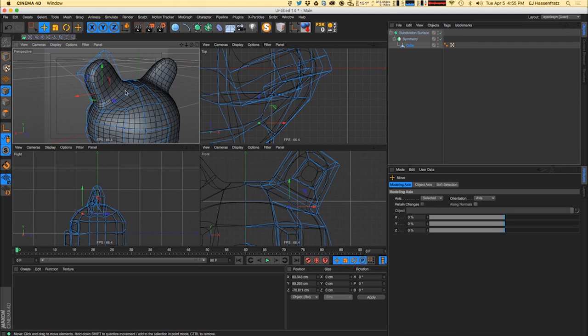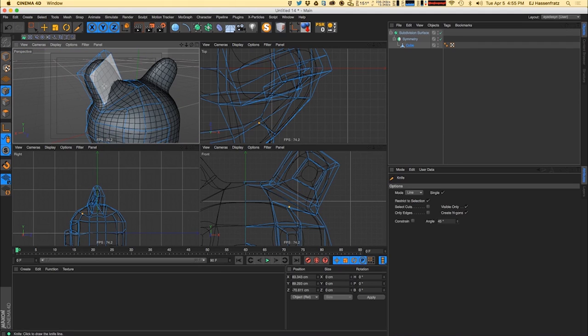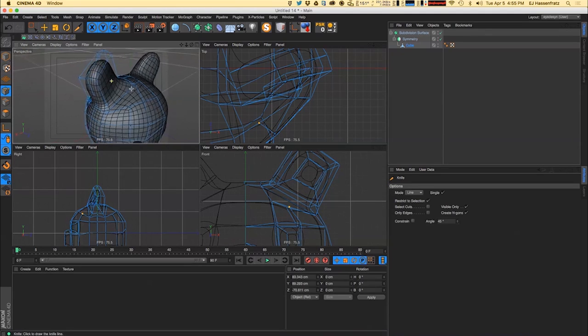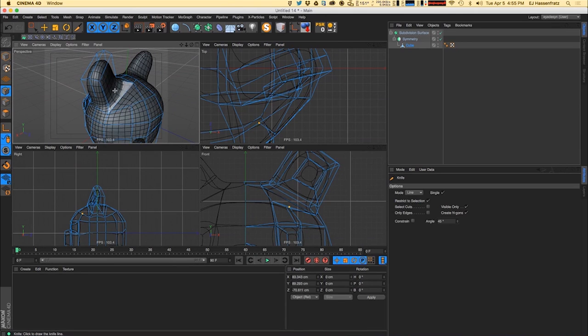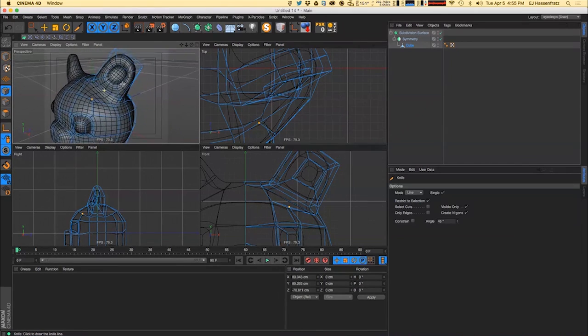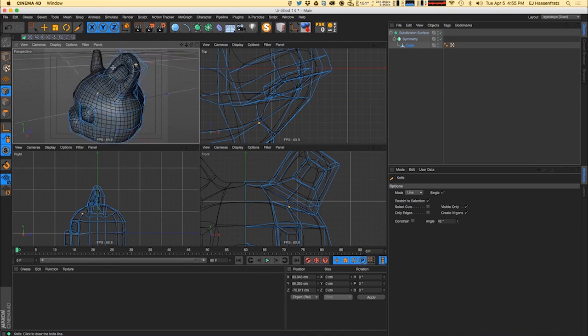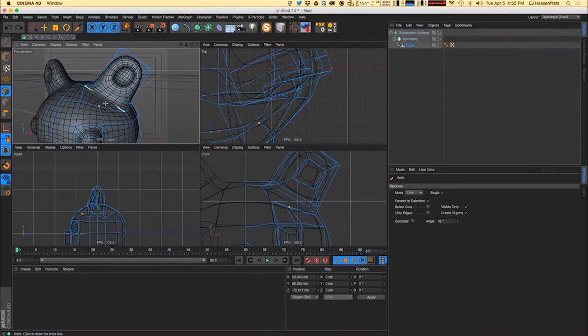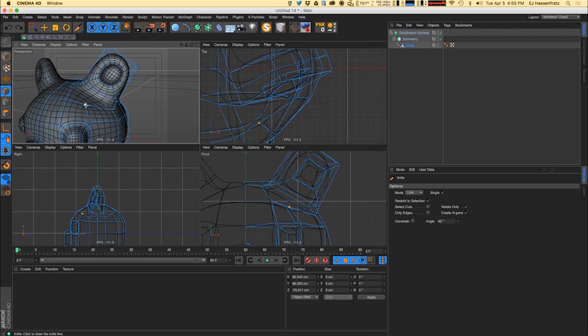So what I need to do is make some cuts here. Do that. I don't think I want to do that.